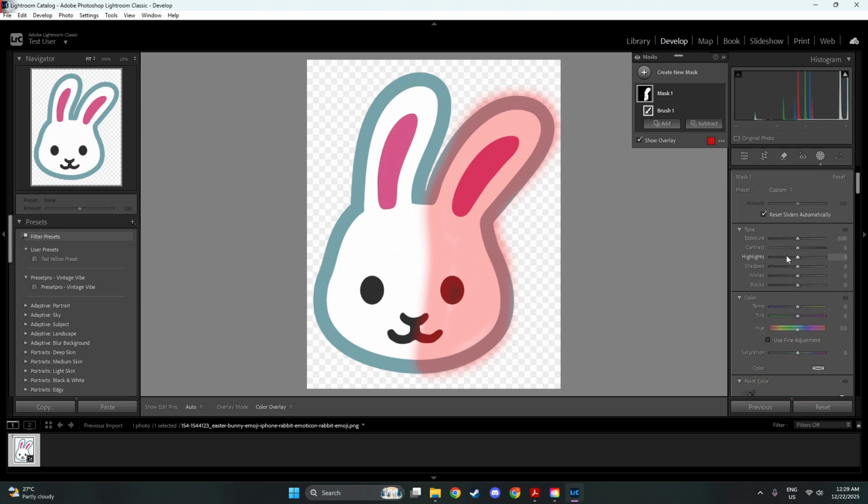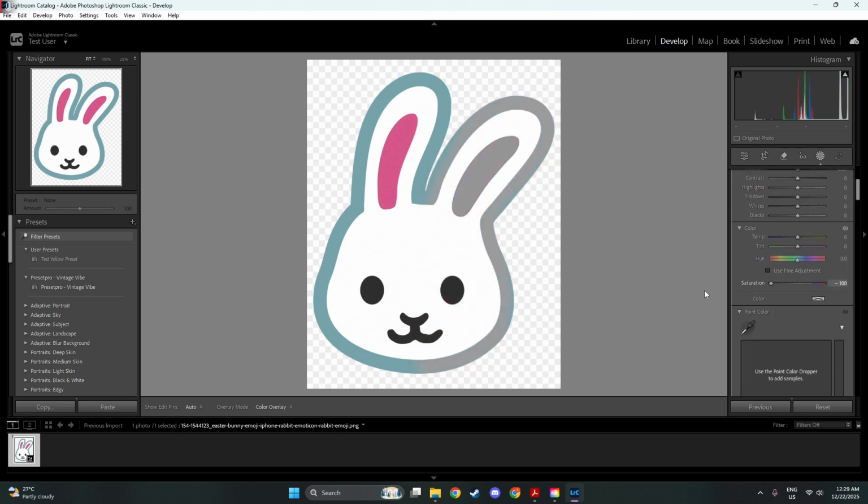If you prefer the opposite effect, making only the selected area black and white, skip the invert and reduce saturation on that mask directly. You can return to the mask at any time to refine the selection, soften edges, or adjust exposure and contrast to better blend the effect. When you're happy, close the masking panel and you're done.